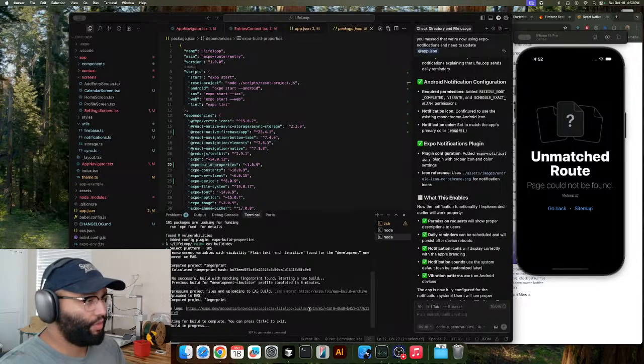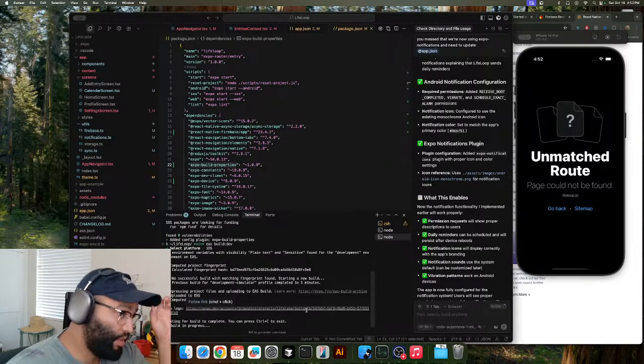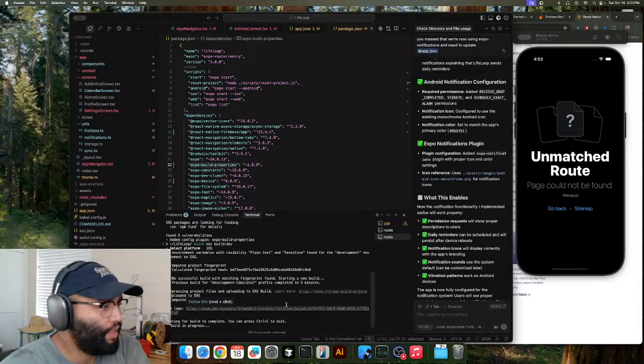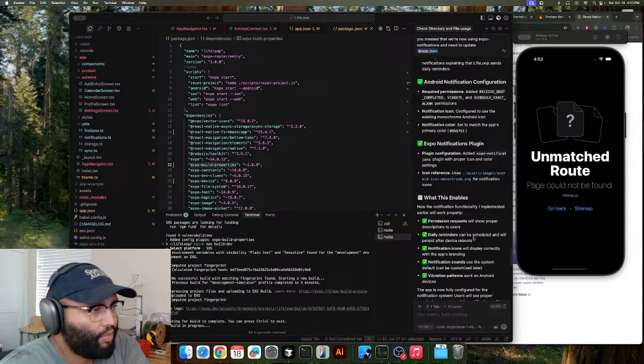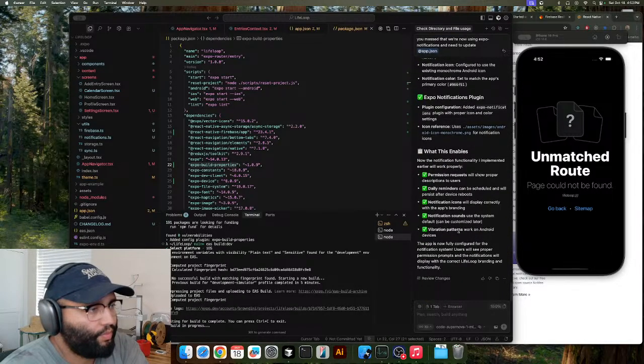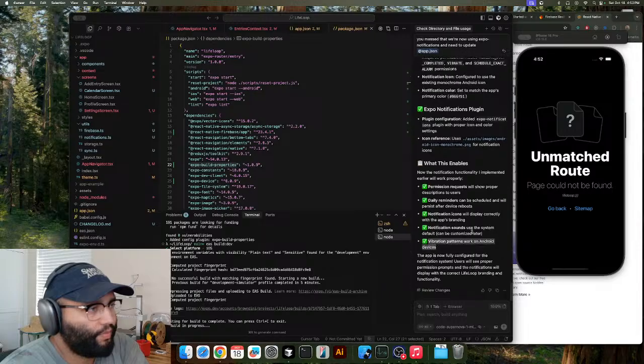I thought it was going to build locally, but you only have a certain amount of Expo build credits when you're using Expo. So I would like it to build locally, but I don't think that's an option at the moment. Let's see, vibration pattern. What?